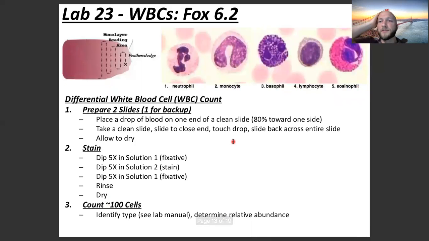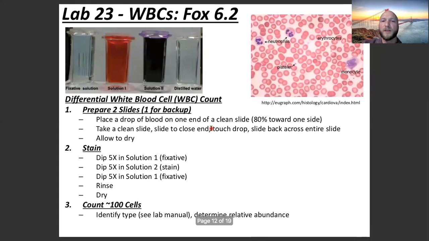I don't expect you to be perfect, and we're not going to be perfect at identifying the different white blood cells. This is our first time doing it. We're just being introduced to it. But looking at the photos provided, knowing the morphological characteristics of each white blood cell, students do their best to visualize and count the different types of white cells.